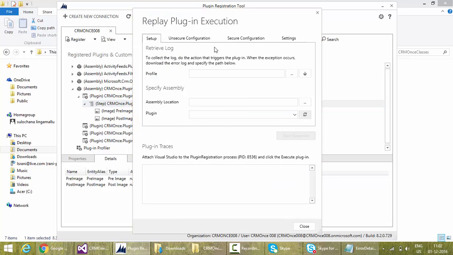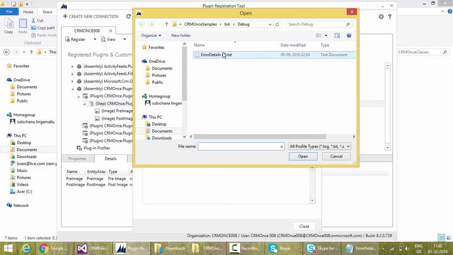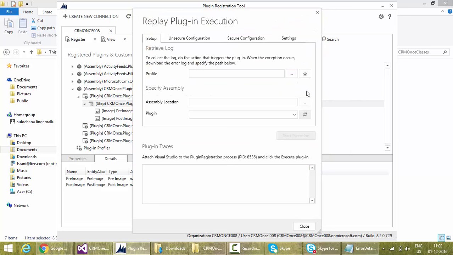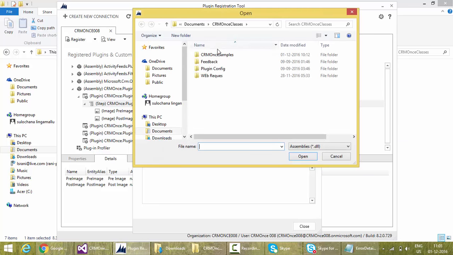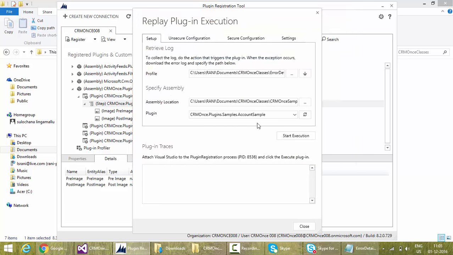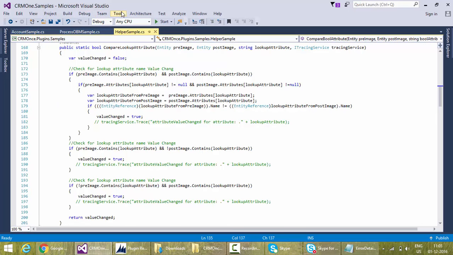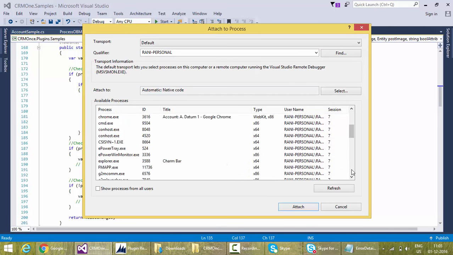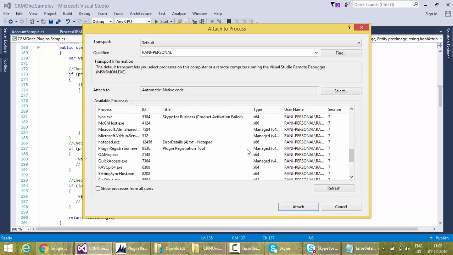I want to debug this. Click the profile, go back to CRM once, right here, assembly location, CRM1 samples, bin, my assembly, so it's loaded. I won't hit start execution yet. I have to go back, attach to process. Plugin registration tool, attach.